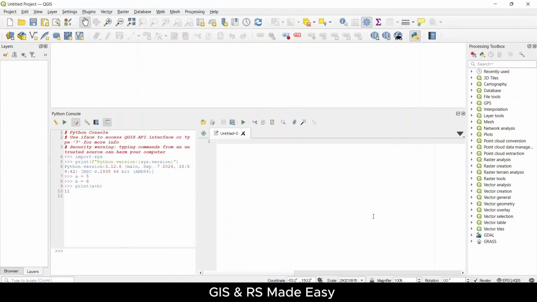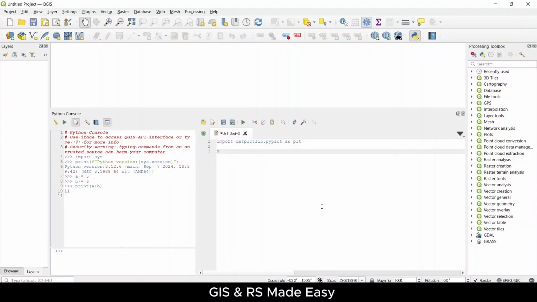Let's make a graph to see how it works. First, import Matplotlib.pyplot as plt.